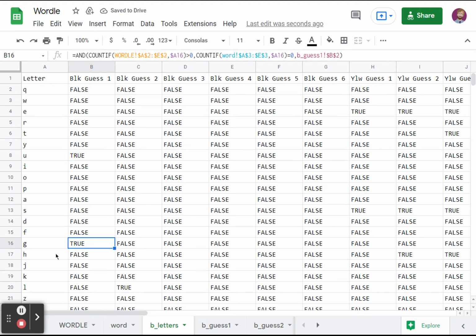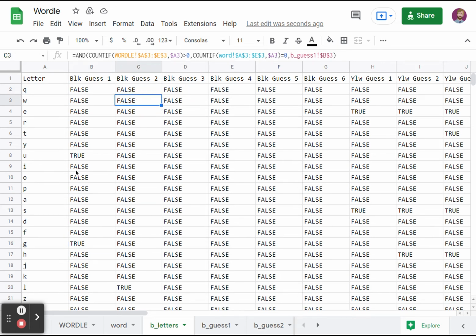So in this case, G is not in the correct word. It is in that guess. With all those pieces together, it tells us, okay, I'm good to go: it's in the current guess, and it's not in the correct word.